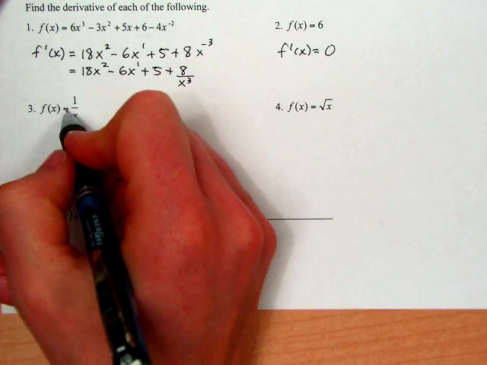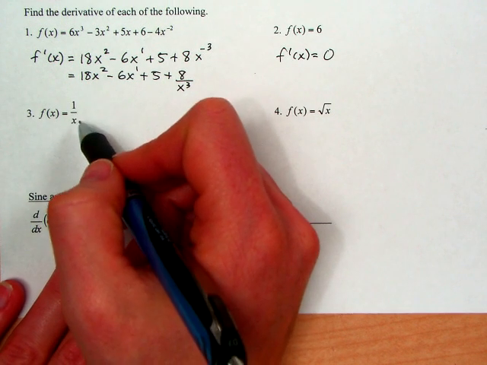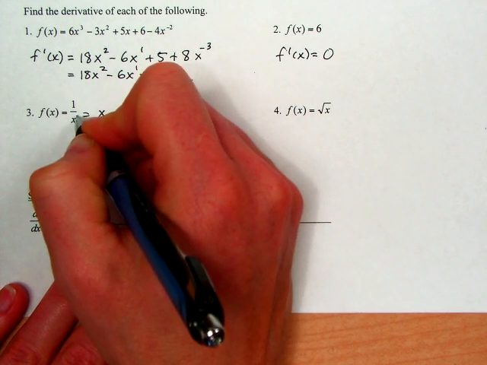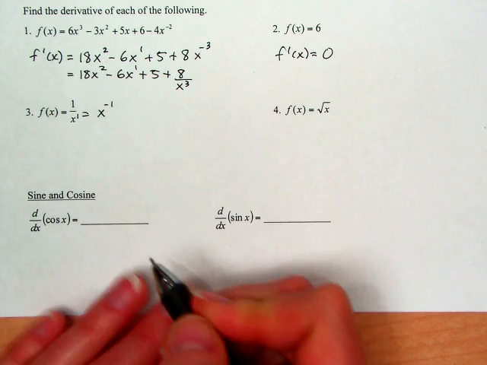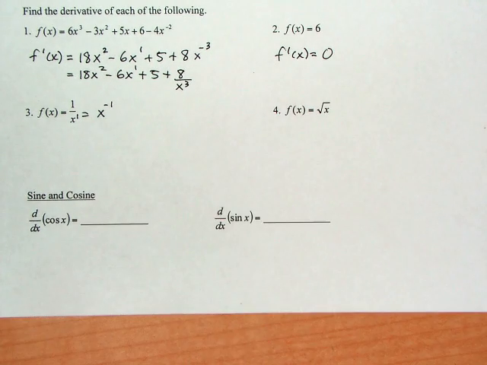Next up, we've got a fraction. In the next lesson you'll learn about how to deal with fractions, but for right now what you can do is just take the x up to the top and change its exponent from a 1 to a minus 1. So anytime the denominator and numerator switch places, you just change the exponent to either be positive or negative, and that's what we did.